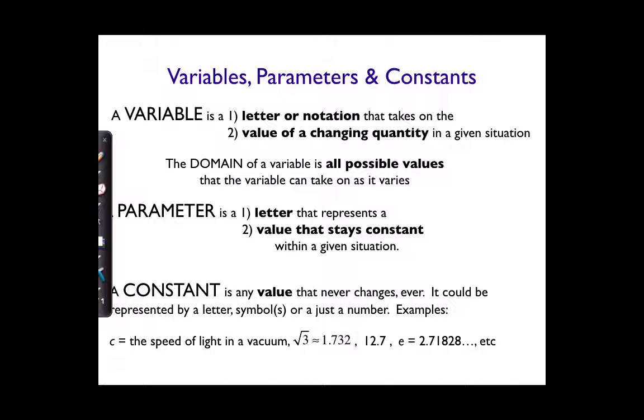And that's used a lot in computer programming where I'm going to define something to be a parameter, and then with individual processes, I'm going to decide what number I'm going to use for this go round. What if I put in this value? What if I try a different value? But a variable is something that represents a quantity that's changing. A parameter is something that represents a value that isn't changing within a situation. And a constant is constant all the time. So there's constant quantities and varying quantities that we can talk about in situations. And then there's this other category of things that are just called constants. So it's a little bit confusing in that sense.